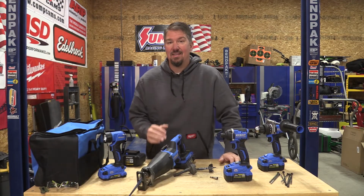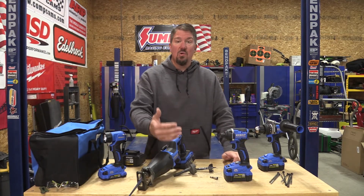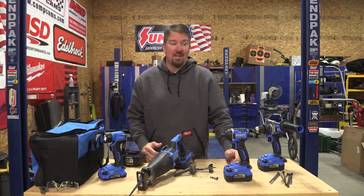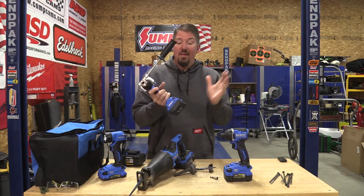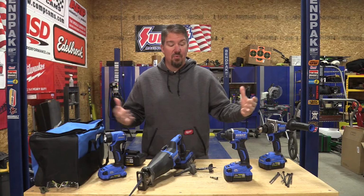I hate to even say this is the bottom of the line tool, because for many brands, if you shop Lowe's, Home Depot, anything else, you will not find what you will on these tools in their bottom end package. Auxiliary handle on the drill, full metal chuck, the ability for this tool to just rip right through. The fact that you have a 4-amp-hour battery that comes with it, I think that's pretty huge.